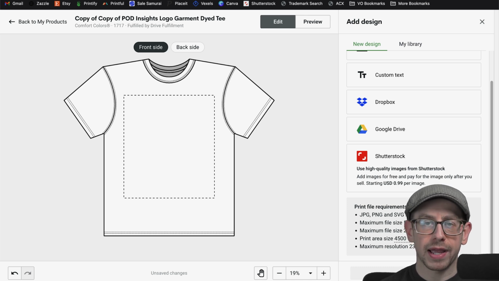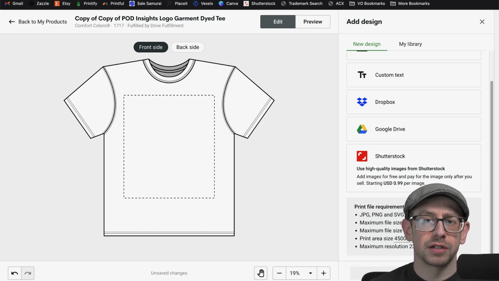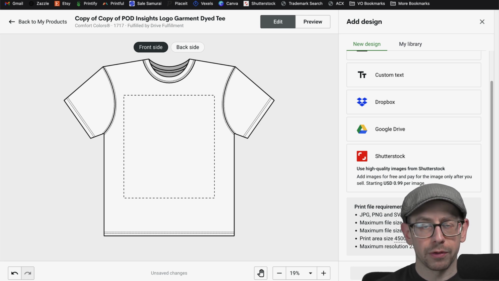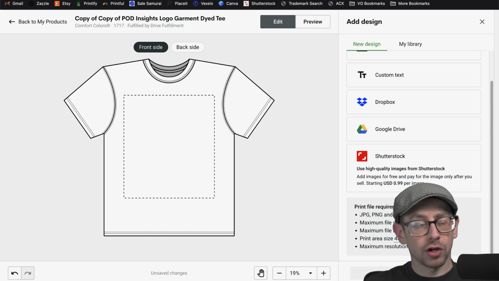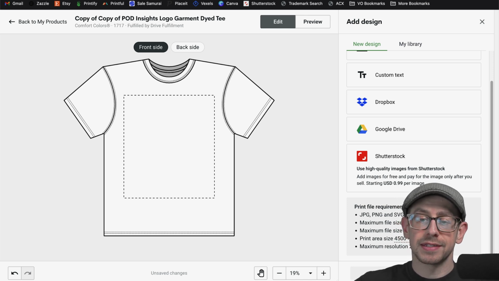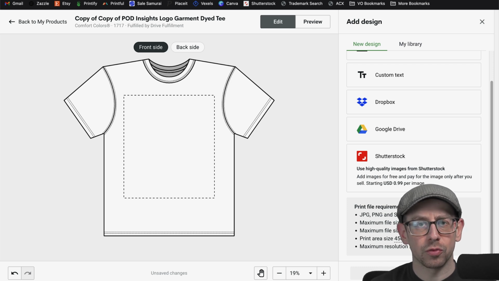So a raster image like a JPEG or a PNG is based in pixels. Each pixel contains a certain amount of information, and each file has a certain number of pixels per inch based on how it was set up when it was created and saved. And once you save that file, that is set forever. You cannot change anything about the pixel density of that file once you've saved it. Now, you can always save a print file in a larger dimension than what you really need and scale it down. But scalable vector graphics don't rely on a locked-in amount of information per pixel.